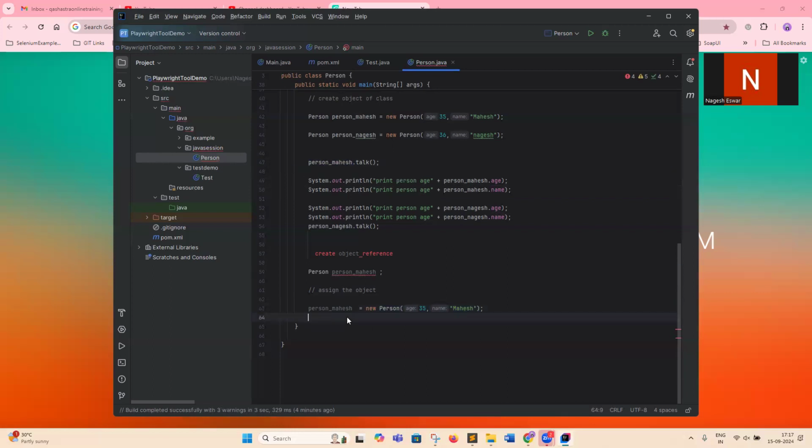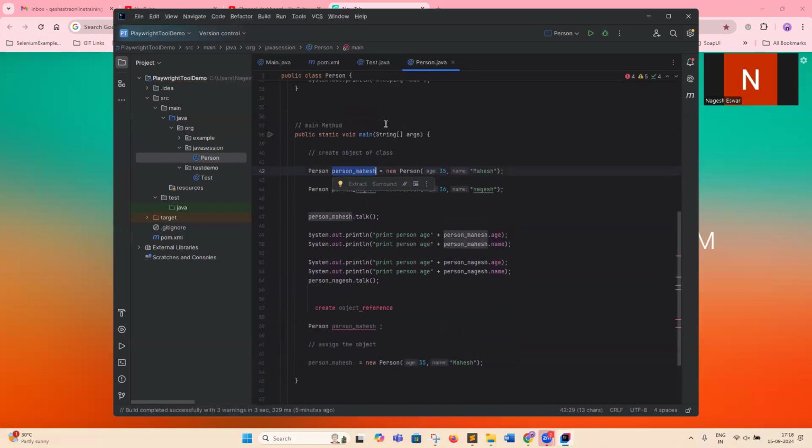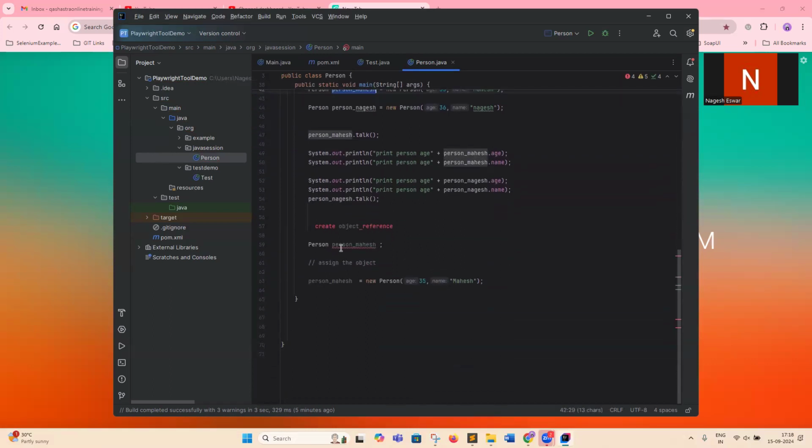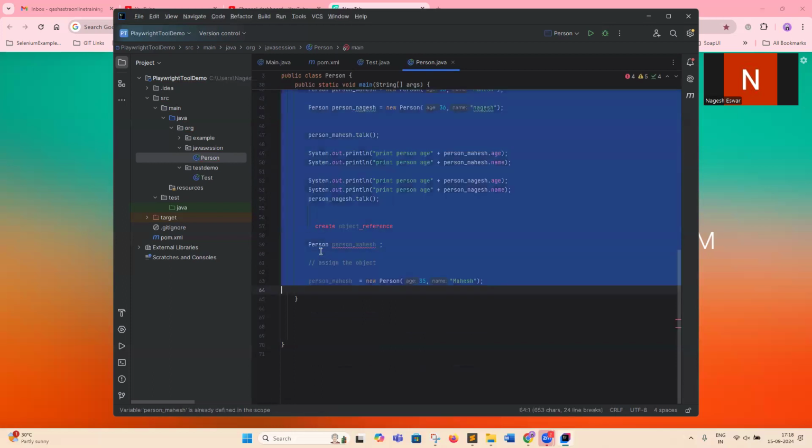Clear? There is a kind of theory here. But which one is most widely used? It depends on the situation. If there is one primary thing you want to refer to at a further level within different kinds of methods, you can go with this one. Within a single method you can use it directly like this. So if I want to refer to it only within my main method, I can create it like this. But if I want to use the same reference in different methods, at that time you should create it like this.